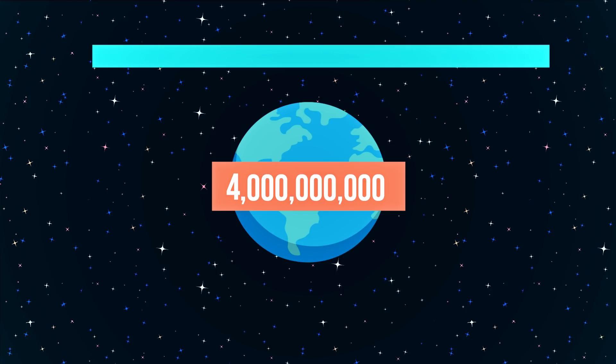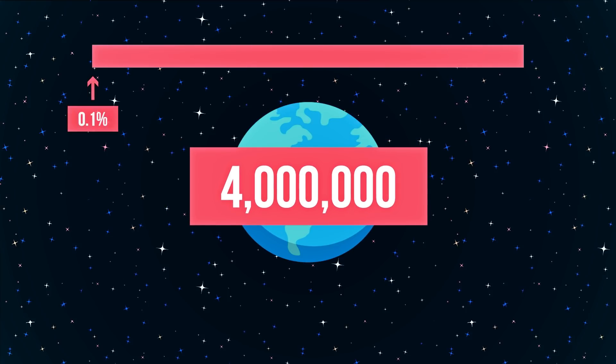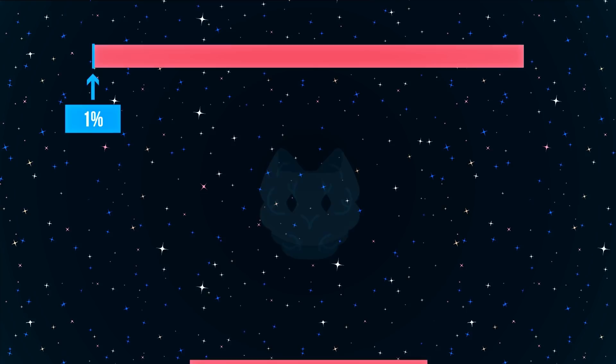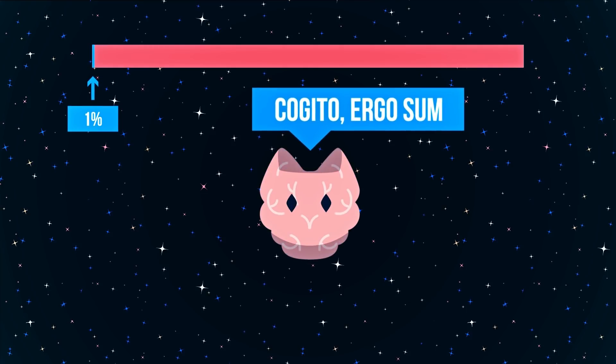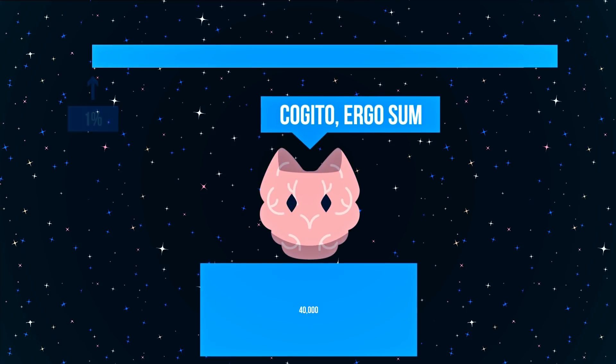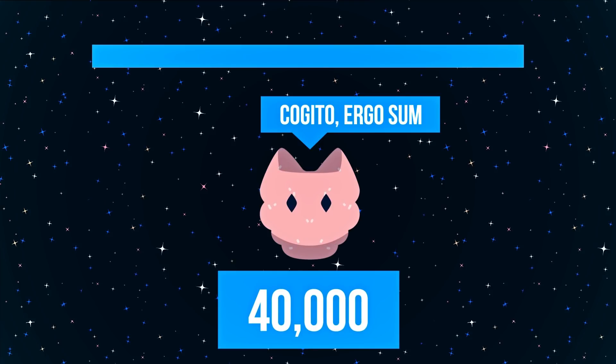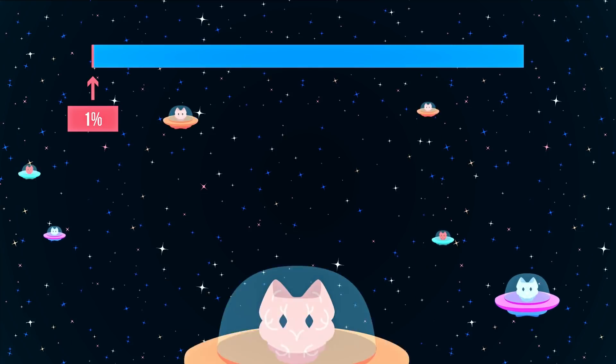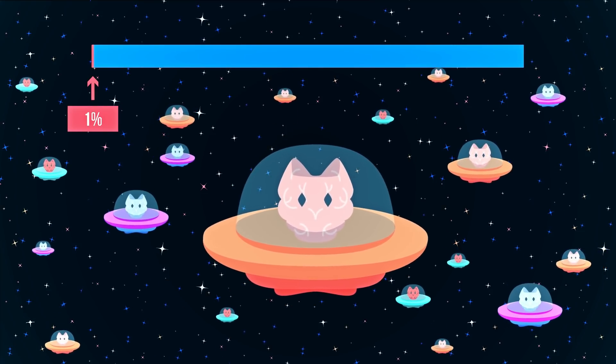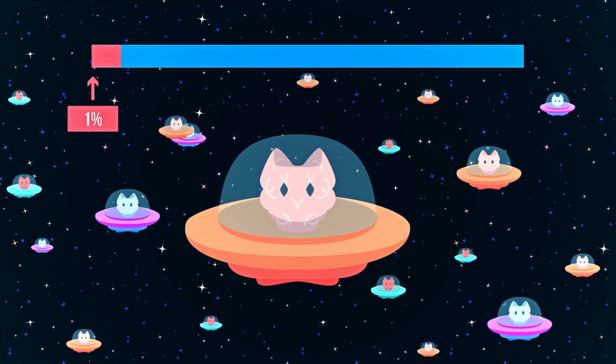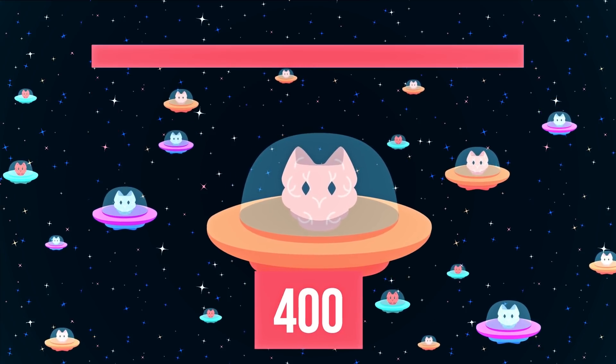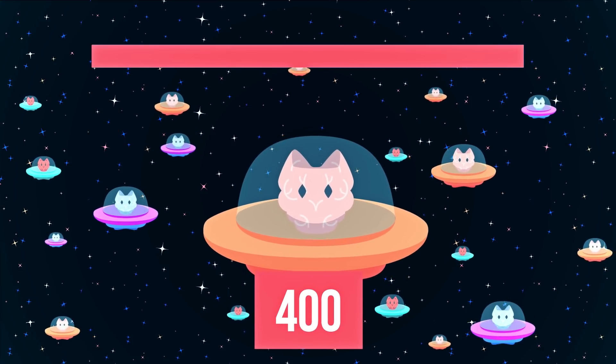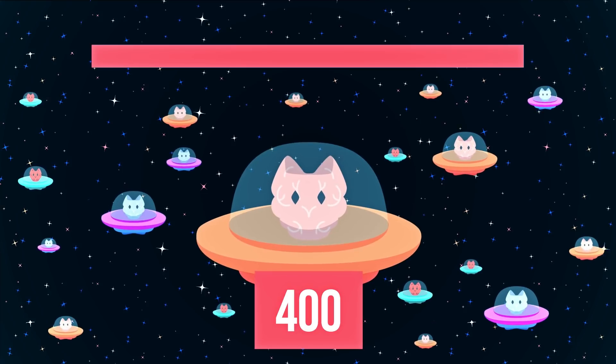If just a mere 0.1% of these Earth-analog planets do actually have life within them, then this amounts to 4 million life-dwelling homes. If just 1% of these civilizations were capable of spaceflight and, like humans, are explorers who want to expand to other planets, then there will be 400 whizzing around in space around the Milky Way. And this is just from using low estimates.